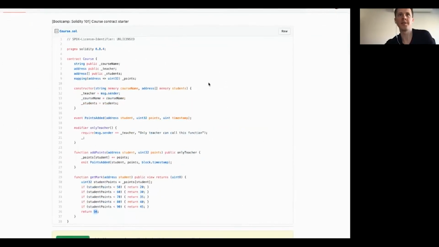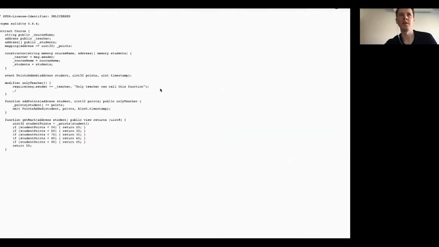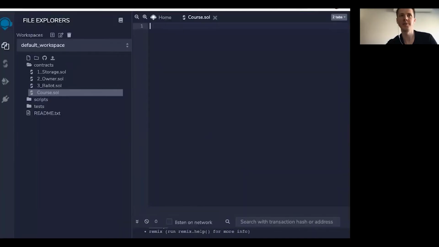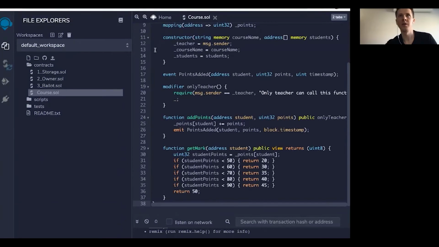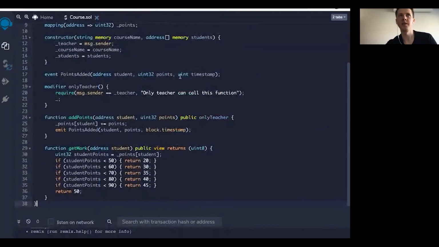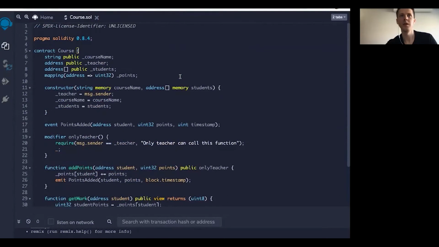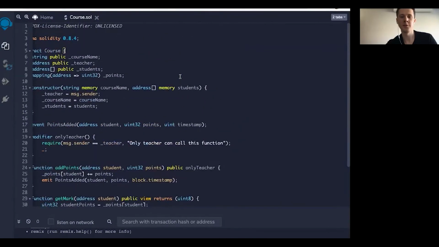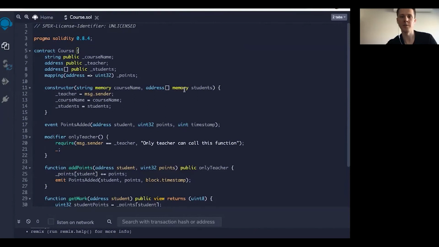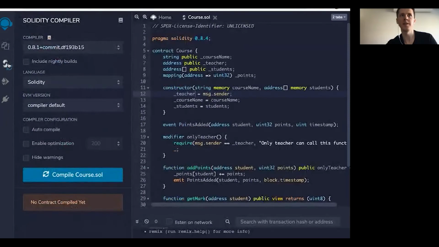Let's now copy this code from the list into the Remix IDE. Follow me for now. I'll give you some time in a moment. So after we copy it, we can go to the second tab here. We can choose compiler version to be compatible with the version of smart contract.